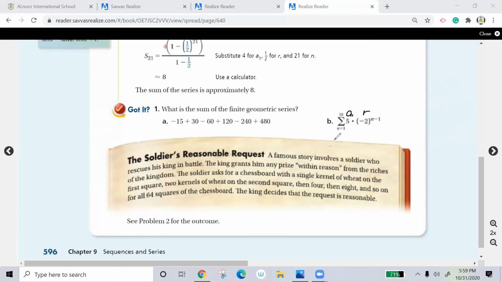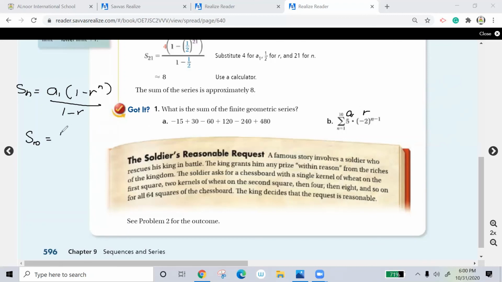Okay. Now, what do you need to use? The sum formula, since we have already been given a sub 1, r, and n, which is 10, the upper limit, the number of terms. It's already given. Now, use the sum formula. S sub n is equal to a sub 1, which is our first term, times 1 minus r raised to n, all over 1 minus r. S sub 10, the number of terms, equals, what is our a sub 1?